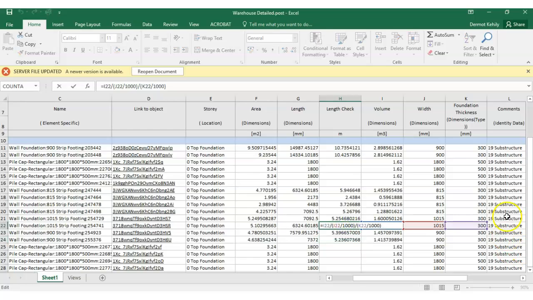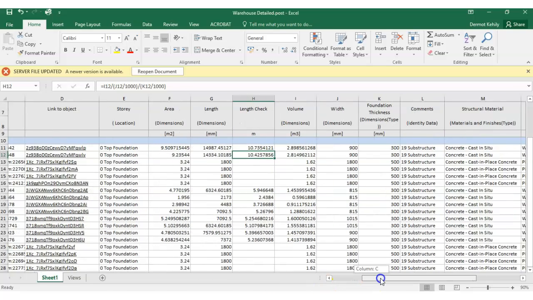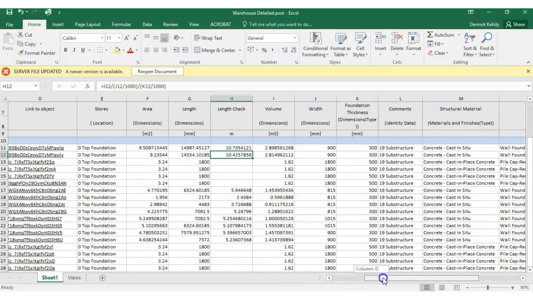If I click any one of them, I can see that it's still pulling from the right cells based on what I did above here. Moving it down, those lengths are correct there, so you know that the pads, it's saying that it's 1.8 by 1.8 by 0.5, and I can see 1.8, 1.8 and 500 millimeters there. So I really don't need to do anything with that as a length check, because it is correct. But I did need to do it with this in terms of the strip footings. What I'm also going to do here is I'm going to add a few additional quants.